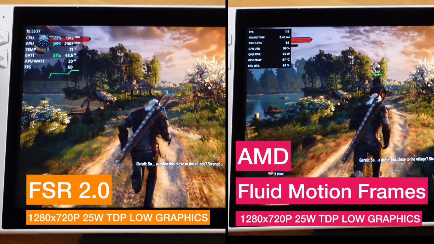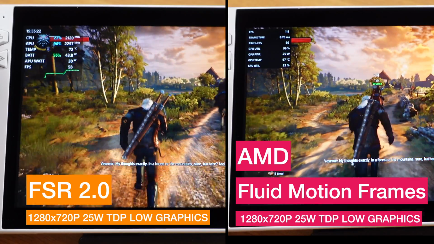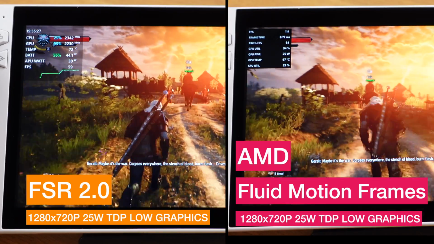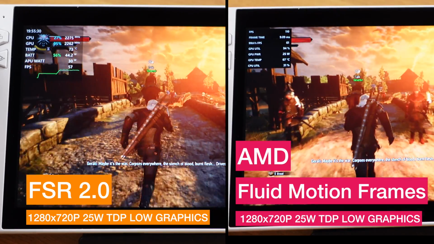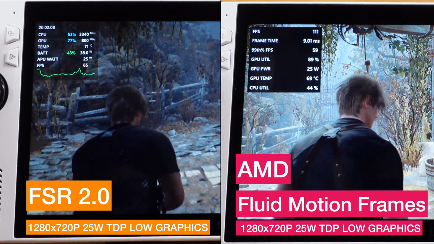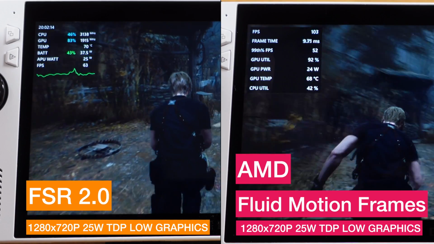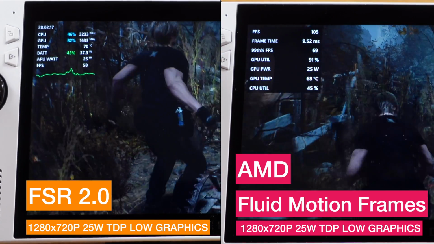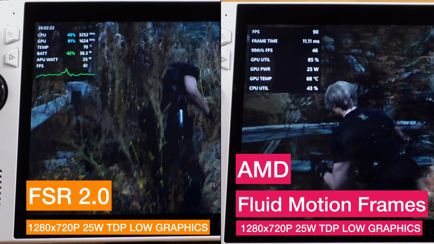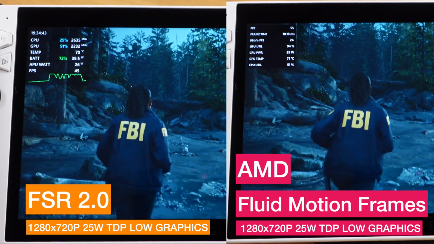The test results are pretty clear. AFMF offers almost double the frame rates that FSR2 does, especially for games that are running at 60fps originally. We can now hit 120fps when turning on AFMF. This is just insane. Not every game will get 2x frame rates compared to FSR2, but I can see most games will get 40% more FPS based on my test. I think this is still pretty amazing. Just remember, this is just a preview driver for now. We might see a better improvement in a future release.